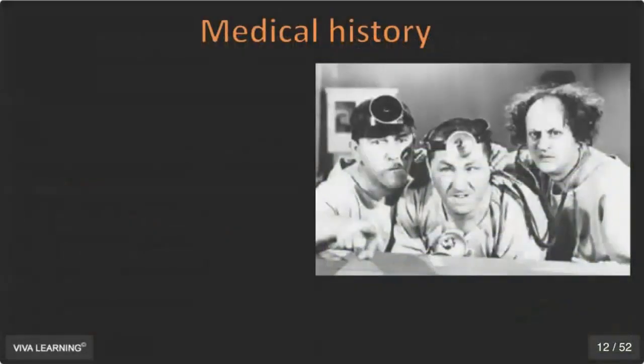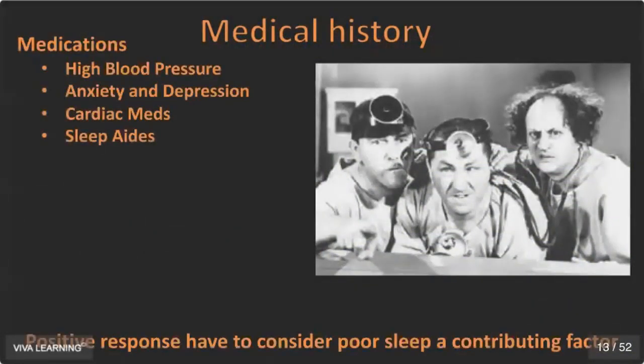So when I'm looking at a patient's medical history, the first thing I want to do is ask them what medications they are on. And some medications make me think, could this patient have a sleep disorder? So high blood pressure medications. And when I have patients that are on more than one medication, it really makes me ask why. Because sleep disorders cause vasoconstriction or narrowing of the blood vessels, and that's going to increase your blood pressure. And there's been plenty of studies that show that patients who are on CPAP and have treated sleep apnea, their blood pressure actually goes down.